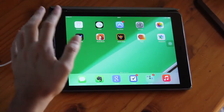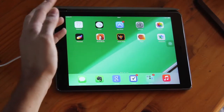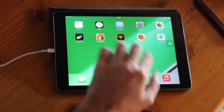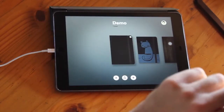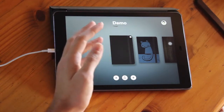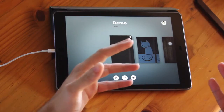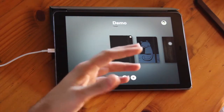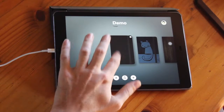Okay, so here we're just having a look at some of the applications that you can use. I use Procreate to draw more detailed pictures where I use layers. There's Sketchbook that you can use. Adobe Draw is quite good for doing vector art, but the one that I'm going to use today is called Paper by 53. What I really like about this app is it uses a traditional type of way of drawing. It doesn't have layers, and you only have a certain amount of tools, so you have to draw within the constraints that you have. But it's really nice because you don't worry too much about spending hours and hours cleaning up and putting in every little detail like you would with a tool like Photoshop, where you're using layers and things like that.